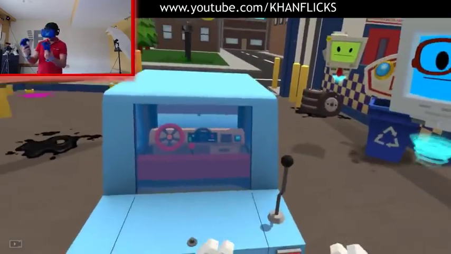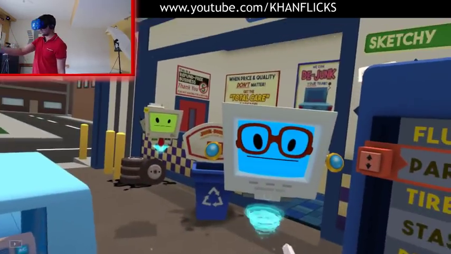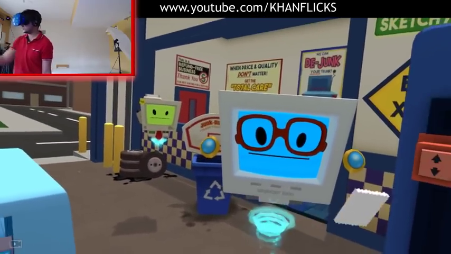So we can go ahead and bill the customer now. So how do we bill? Oh, here you go, prints. So your total is $1,465. Whoops. Sorry. Now it's $1,559. There you go.